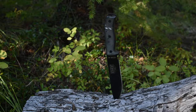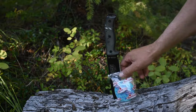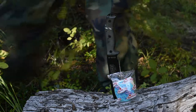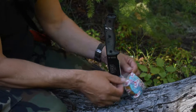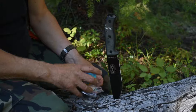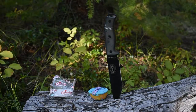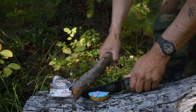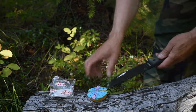All right, let's do a knife test. SE6 versus the Hostess Cupcake. All right, well, it opened that cellophane pretty good. Now we got to see the batoning effectiveness of batoning the SE6. All right. Pretty clean cut there. I don't see any damage to the blade. That was pretty good.